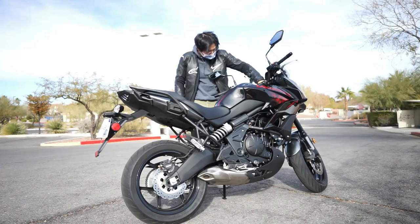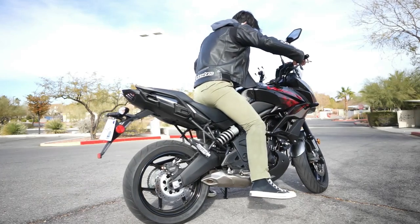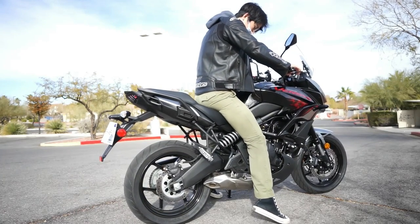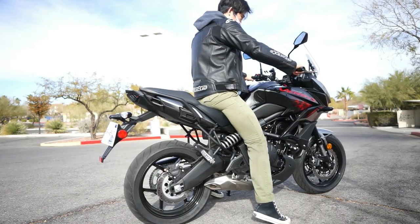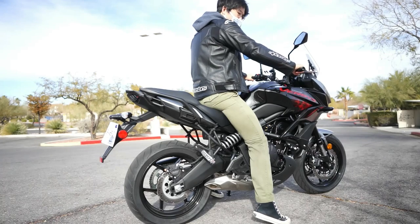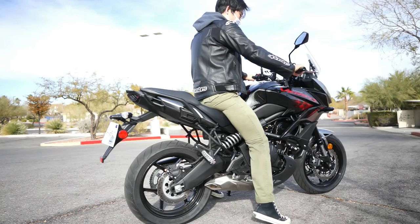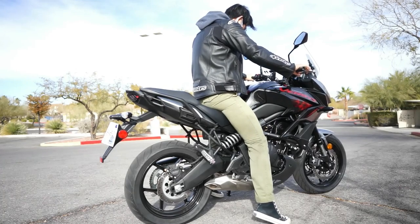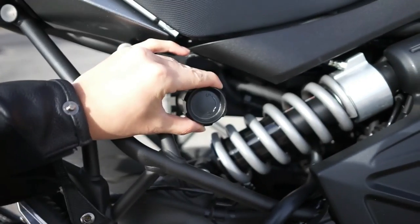And here is me trying to show how this bike fits for me. So I'm 6 feet tall with an inseam of 32 inches. And I could balance the bike by tiptoeing, so it's similar to riding a V-Strom or Africa Twin. And if I steered the bike a little bit to the side when I'm at a stop, then I could flat-foot it, just like that.